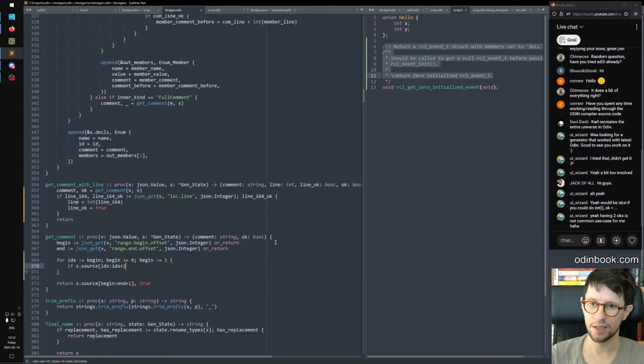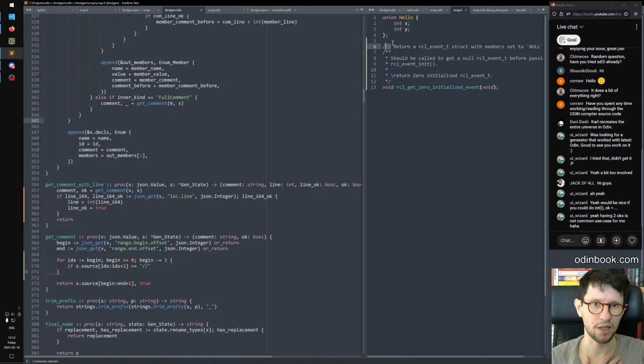If this slice is equal to //, we need to find the first one, because in this case we want triple slash, so we want these two, not these two.